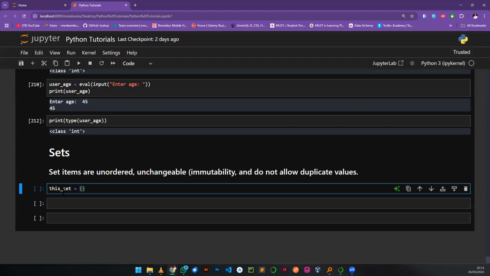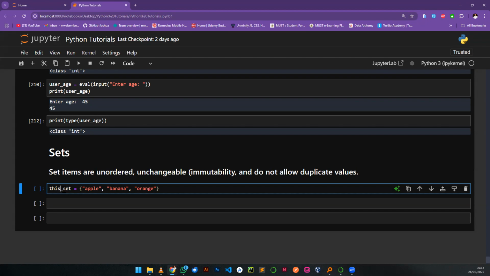So in these curly brackets, let's store an item, maybe apple. Let's put another item, a banana. Let's store another item, maybe an orange.